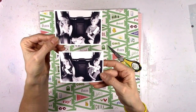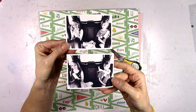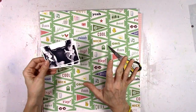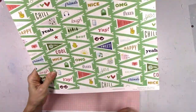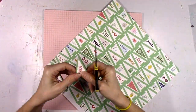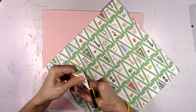So I chose my two photos here, and I'm going to talk about why I chose these photos later. It's pictures of my two daughters in the back seat of the car after school one day last year. And as far as that goes, that's the only thing that I knew. I was going to use this collection, and I was going to use those two pictures, but I did not have a design idea in mind yet.